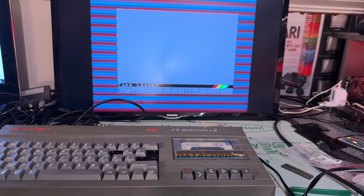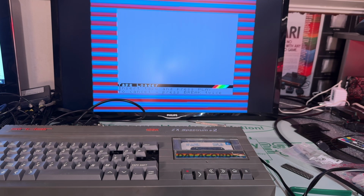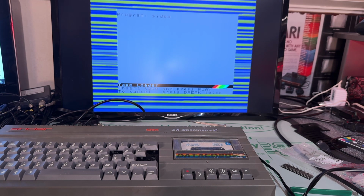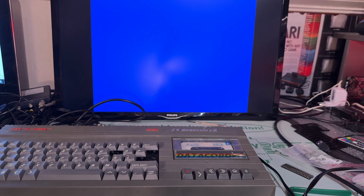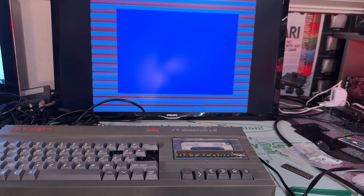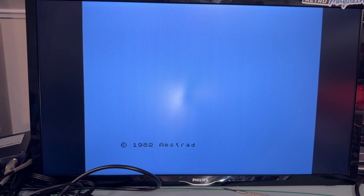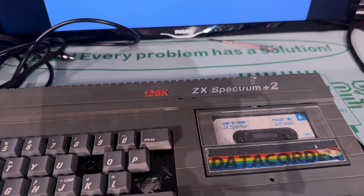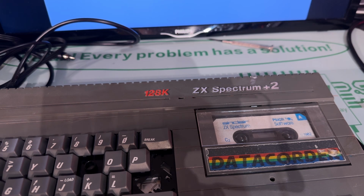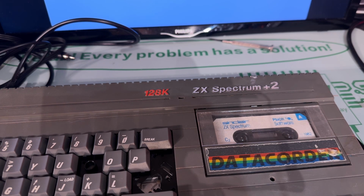Yes. Yeah, program side A. That's correct. Well, now it just turned into this. I don't know if it crashed or not. Yeah, it crashed. No reversing worked, but I think the motor is actually struggling a bit, and maybe the belts are not very nice either.